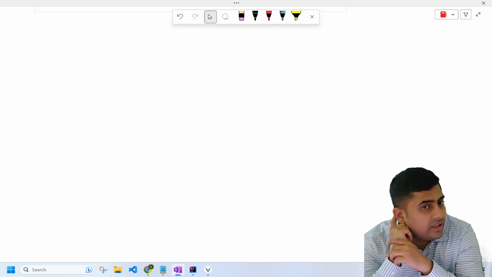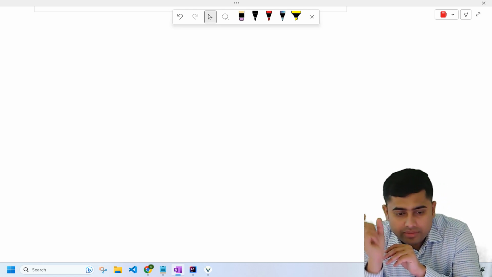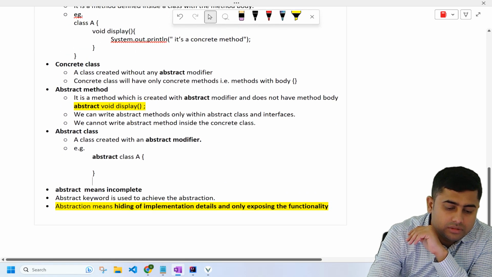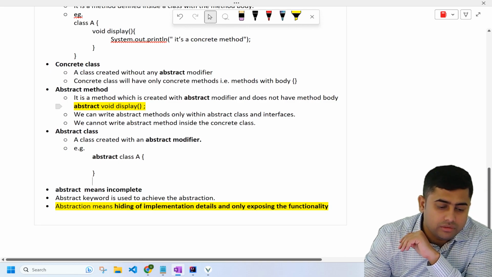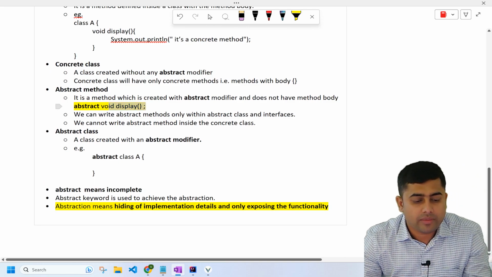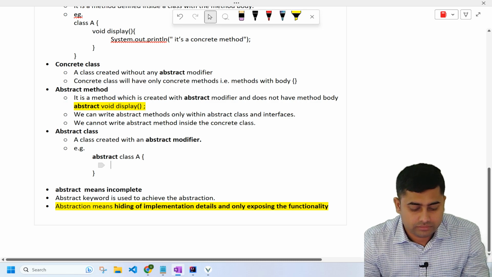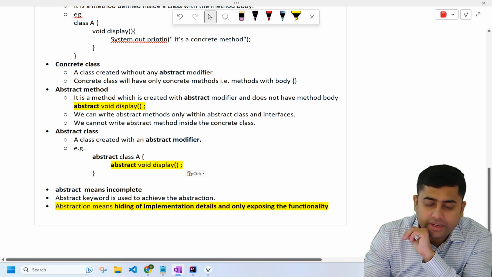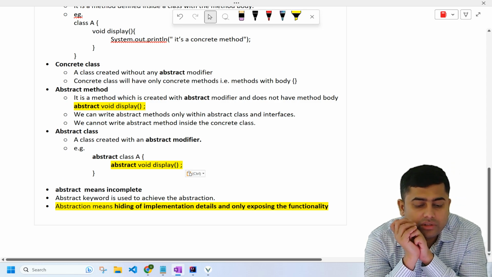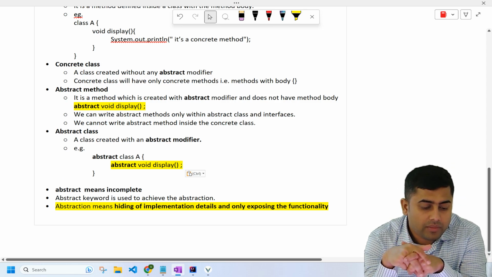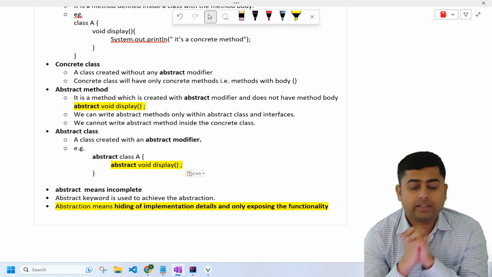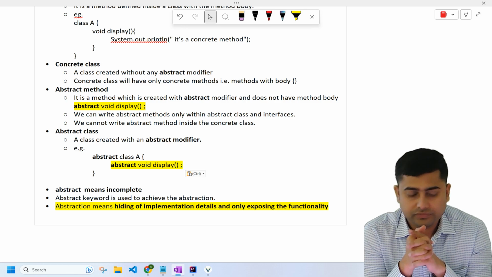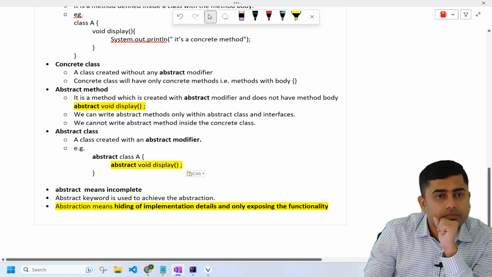So what is an abstract method? A method which is created with the abstract keyword without a body, like this. आप ये सीधे सीधे यहाँ पे ऐसे लिख सकते हो। और आप abstract method कहाँ पे लिख सकते हो? Inside the abstract class or interface. अगर आप नॉर्मल जावा क्लास या कॉन्क्रीट क्लास के अंदर आप abstract method लिखते हो तो आपको कंपाइल टाइम एरर आएगा, you will get a compile time error. यहाँ तक क्लियर है?